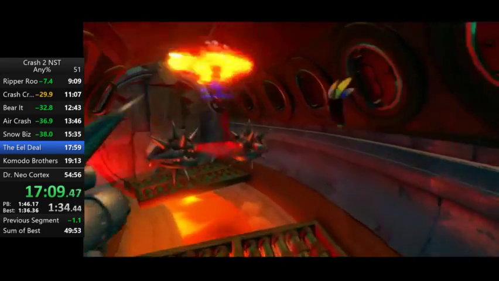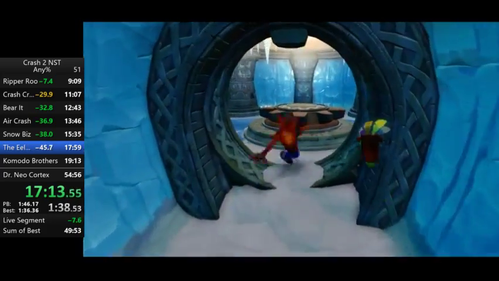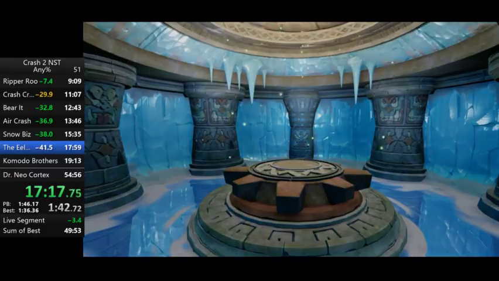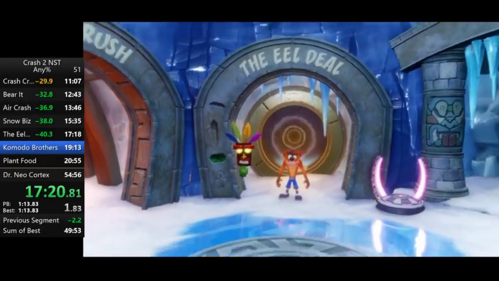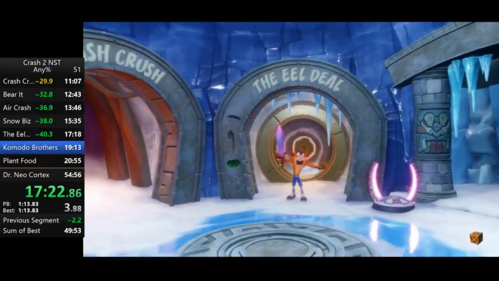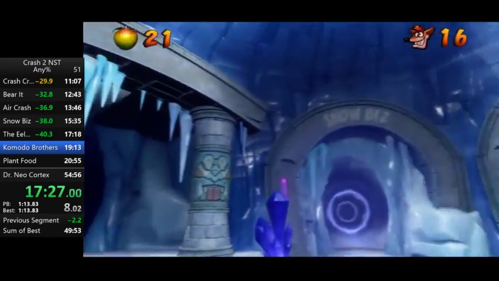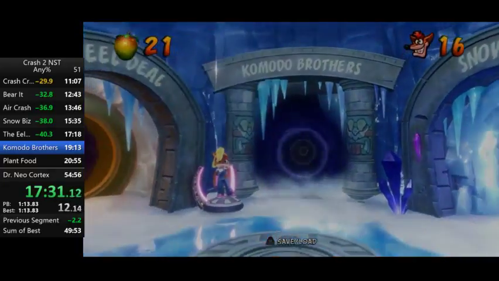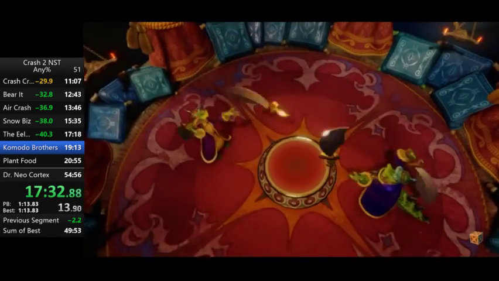Right. Okay. So yeah, we've still got one mask going into Komodo, right? Yeah, we've still got one mask going into Komodo. So as I say, that's not too bad. Saved another 2 seconds. Again, this was about what I was doing last run. It was a case of, I was about a minute ahead up until Warp 4.